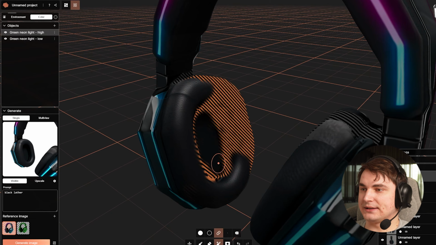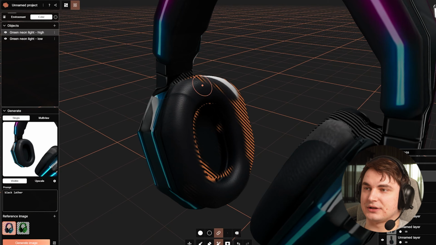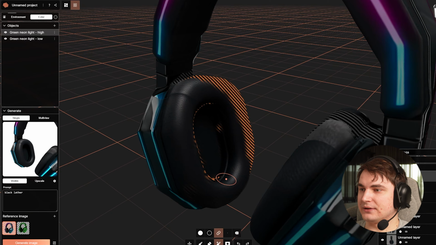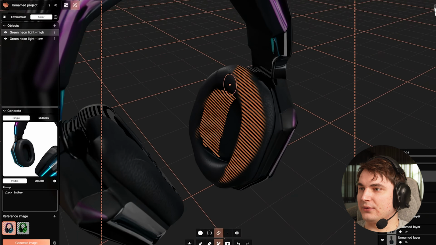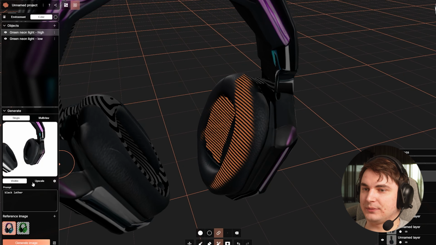We'll paint what we can see from this angle, this area. And if I paint too much here, you can see it actually catches the white background. I just Ctrl Z, I don't need it. We'll paint this angle first. All right, now let's rotate it, press generate again, wait a little bit.